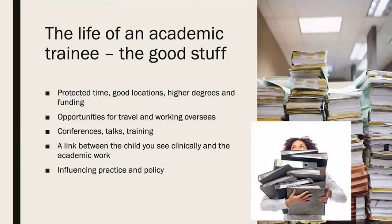Okay. I wanted to talk about some of the perks of being an academic trainee, and I don't want it to come across that I'm just complaining and saying this is so difficult. I'm very well aware, having been a non-academic trainee, of all the pressures on us as trainees, and we have a high attrition rate, incredibly high workloads. The benefits of going into the formal academic training: you get protected time, so you're paid your full salary, and essentially you're left free to seek out a supervisor and choose your own projects. It tends to be associated with good locations. You're quite often in teaching hospitals, and quite often you don't have to move locations every 6 months or whatever, which is a lot easier than a lot of the ordinary clinical training positions.